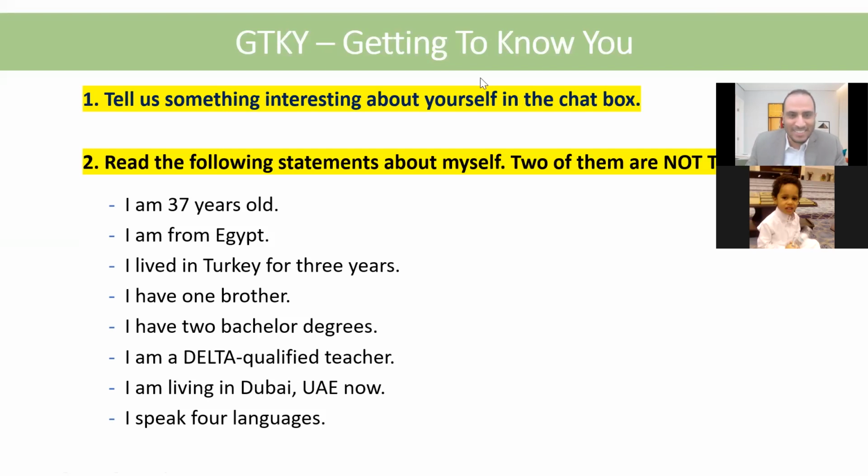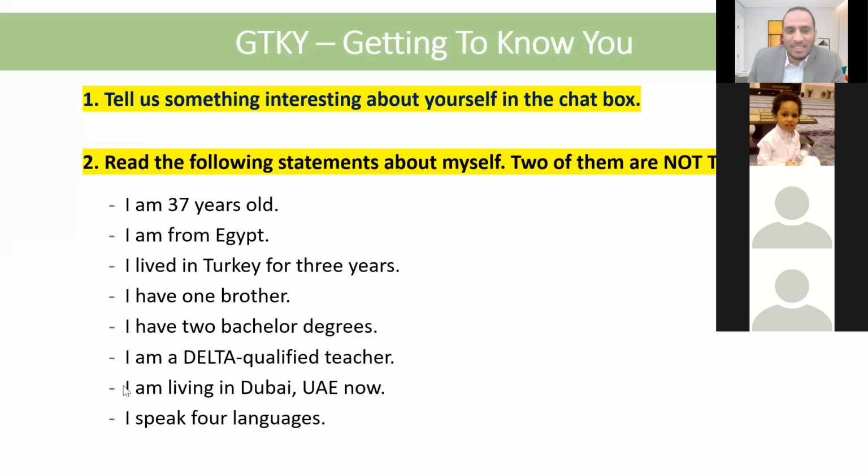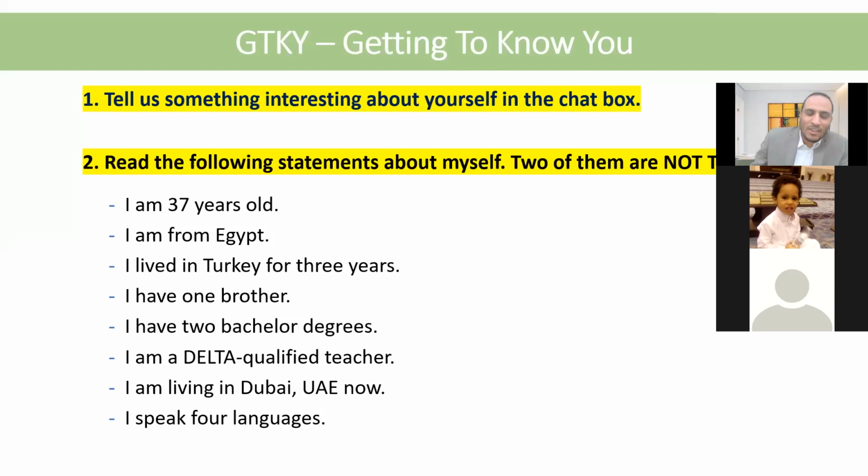What do you think? Can I share my answer? Yeah, you know me, Mr. Ibrahim. Tell us only one thing. You have been living in Dubai for the last... Am I right? This is not true, you mean? Yes, this is one lie. Good. Where am I living now? In Saudi Arabia. Yes, in Riyadh, Saudi Arabia.